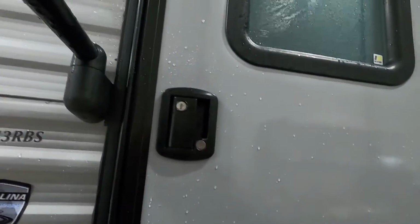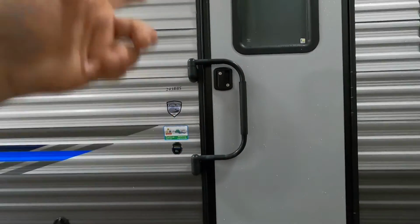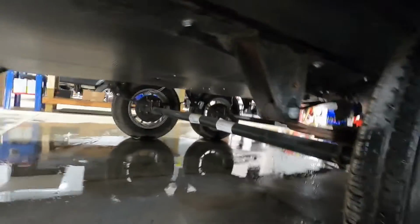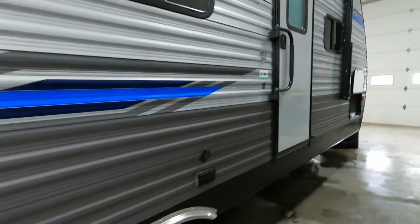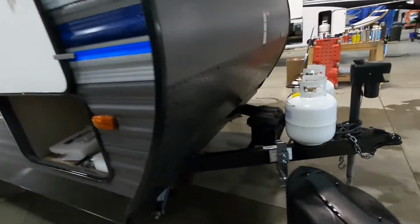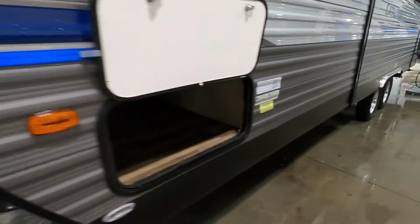Now before you leave the dump station, lock and deadbolt this door, lift and turn this handle. I say before you leave the dump station in case you want to go in there and look at your control panels while you're dumping. Alright, if we are out boondocking, we're going to get up underneath here and dump that low point drain, freshwater tank, back there. Everywhere else, we're going to unhook our power, our water, our cable. We're going to bring up our stabilizing jacks, hook up our hitch, and head on up to the dump station.